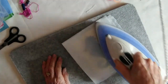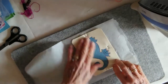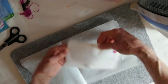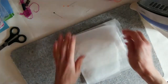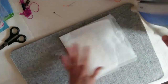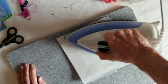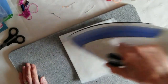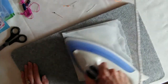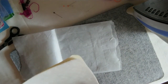You've got a few layers for the heat to get through when you're doing it from the top, so keep it still for a while on there. It's starting to stick, so take the pins out. Then do it from the back. A good press so you've got a good adhesion. There are a few little bits still to trim.